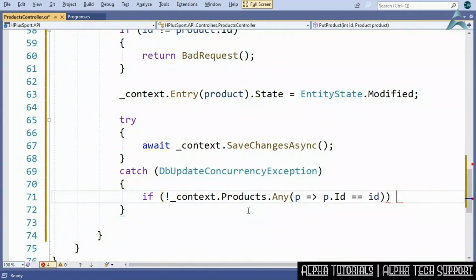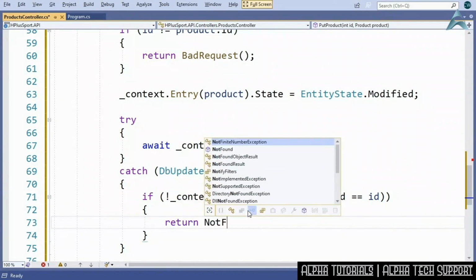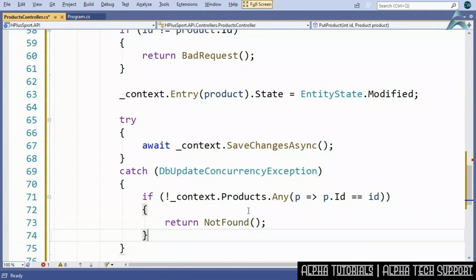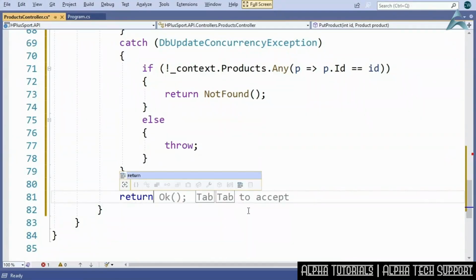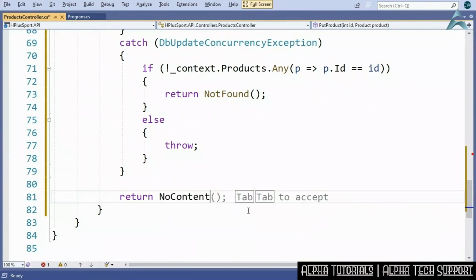If the product isn't there any longer, in that case, from a REST standpoint, this is 404, not found. We try to update something that doesn't exist, so return NotFound. Otherwise, we have a standard error, so we just throw the exception, and then the HTTP 500 error will then probably be serialized into JSON. Otherwise, all is good, and we can return, well, nothing, so no content.